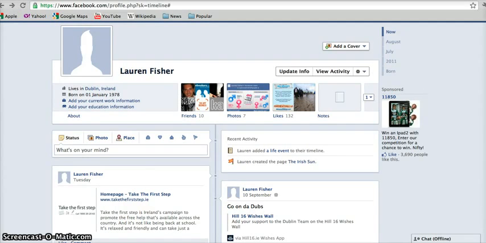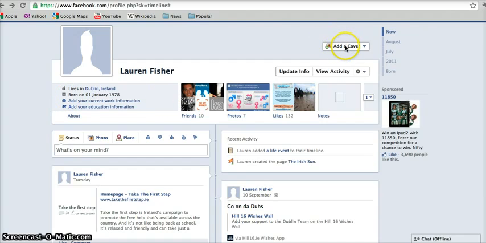Okay, we've just got access to the new Facebook timeline profile through our developer account from Simply Zesty. So I want to show you around some of the new features. Obviously, it's very new to me as well, so just bear with me. I'm kind of learning it along with you, but I'll go through some of the highlights on the new profile.